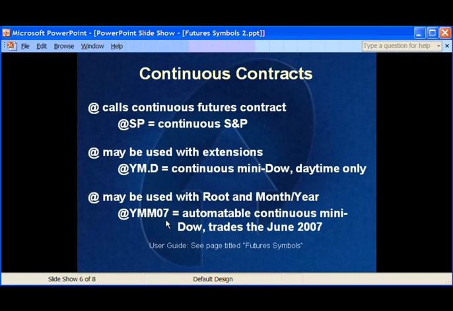In a little while, we'll take a look at some customizable continuous futures contracts as well. Now, we spent some time on this groundwork so that you could have some notes and see the idea that we're trying to get across. And I'm going to move back to the platform now. We'll talk about the custom continuous in a few minutes, but I'm going to move back to the platform so we can see exactly some of these symbols in action.